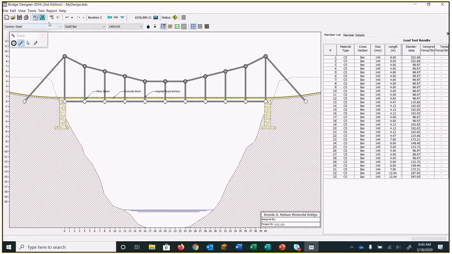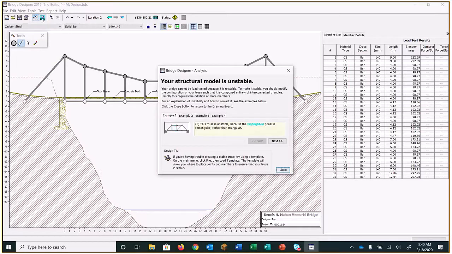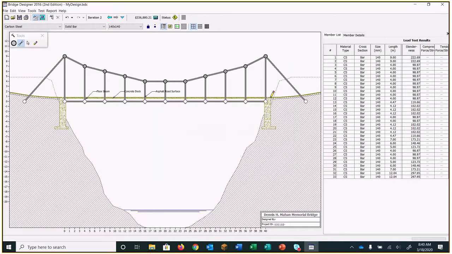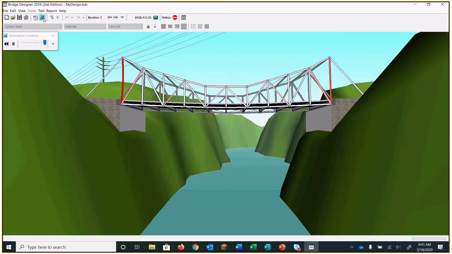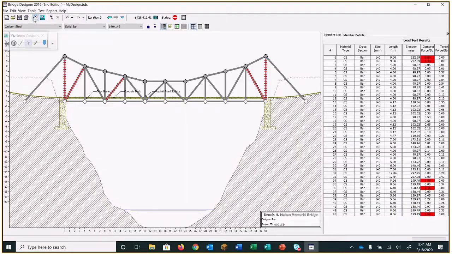And at this point, it may or may not let me test it. It still says I'm unstable. So it still wants me to come up with triangles. So maybe what I'll do is something like this, where I create triangles where the cables are supported by different directions. Now let's see if I can test it. There, that's a little better, although it doesn't hold up. There's some weaknesses there, but you get the idea.